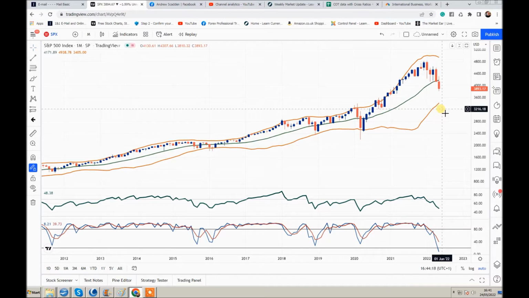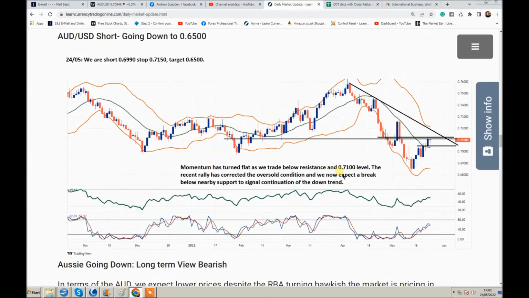Let's now go back to the chart of AUD USD. Right, in terms of the pair, obviously we did have the big downtrend. You always get corrections, I think. This correction is about to run its course. At the moment, we're a little bit underwater on this trade, 69.90 in, and we're against the 71 level. We were this morning. I'll come to the updated chart in a moment to what it's doing right now.